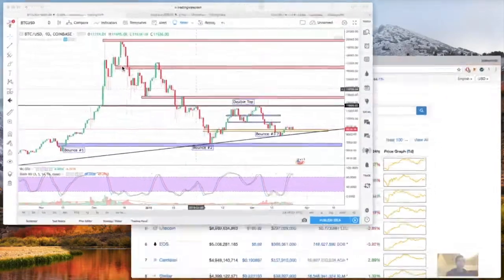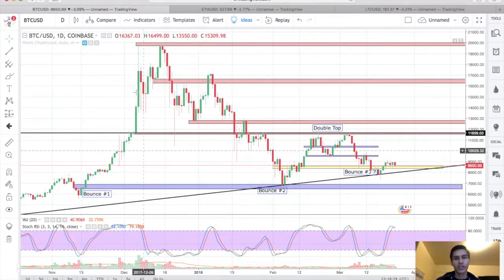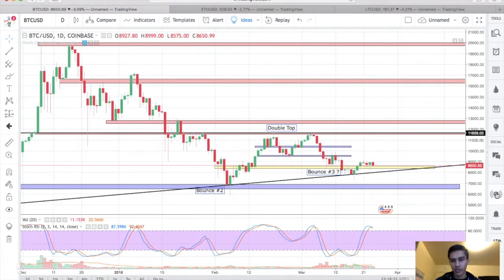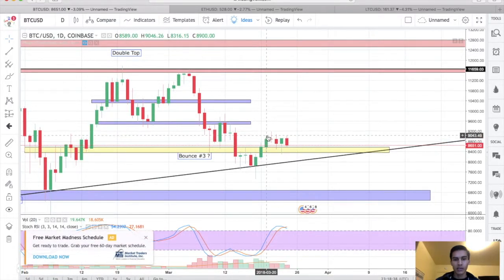But you guys came here for a tutorial video on how I draw my trend lines and how I identify trends. Really quick, though, guys, let's go ahead and run through some price action here. Bitcoin, still can't break above 9,000, guys. Let me go ahead and zoom in a little bit. Failed once, twice, 3, 4, 5 days in a row now. We haven't been able to break out of this. So I feel like once we get that break and close above 9, it should be good to go.